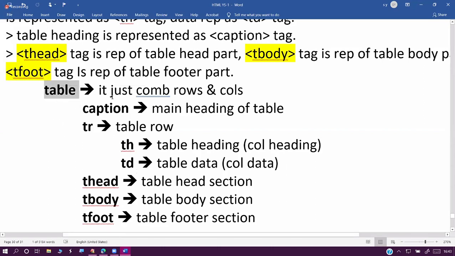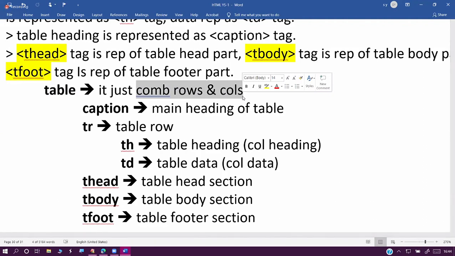What is table? It's just combining the rows and columns. Generally we think the table tag is drawing the table. That's the general feeling, sir. But the table tag is not drawing any table. I'll show it practically also. If I already have some rows and columns, I can merge and group them, but I am not going to draw any table.